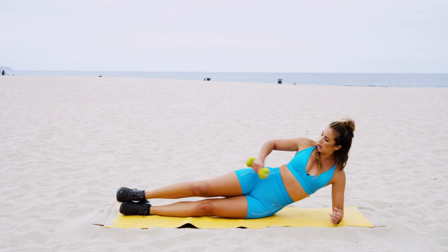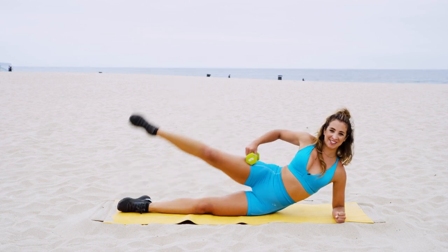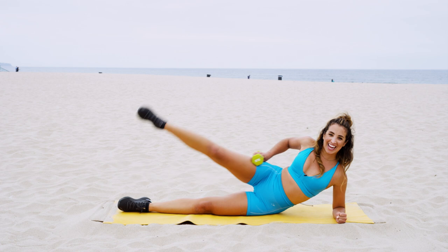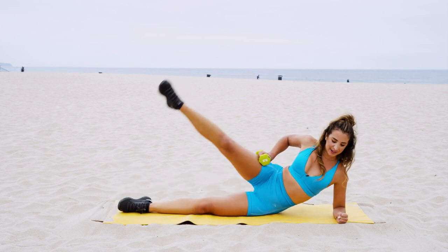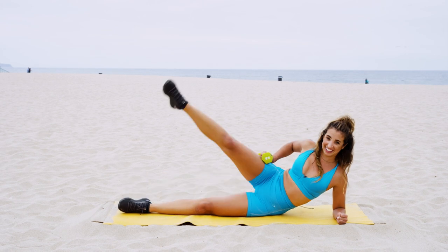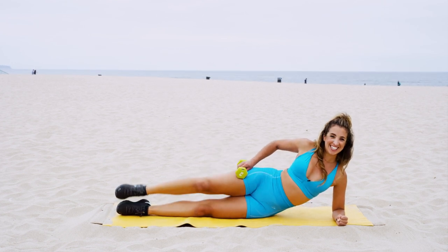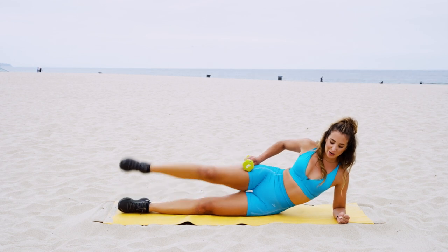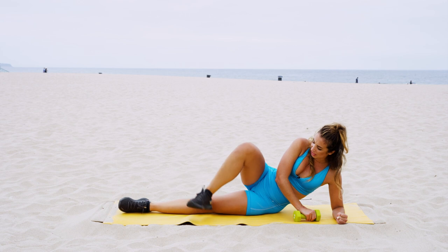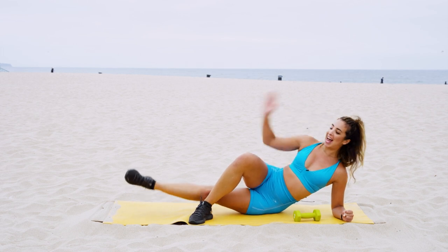Other side — come down for that leg lift. Place that weight right on top of that lower hip area and here we go — core tight, nice work. Get that leg up there! We have 15 seconds right here. It might not look like much, but if y'all are doing it with me you know this is killer. Ten seconds — eight, seven, six, five, four, give me three more nice leg lifts. Two — on this last one place that foot right in front of that knee and give me that inner thigh leg lift. Open up your chest, take a nice deep breath as you flutter that inner thigh.